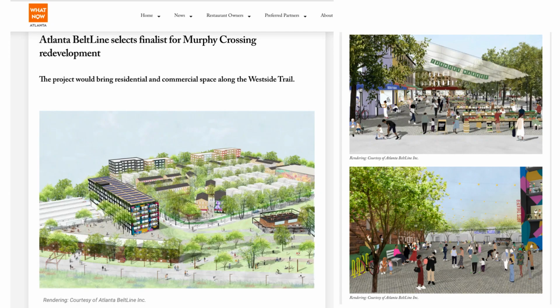Now, I don't really know where they are in the process. They had claimed that they picked a person to design and develop this, but the last I read about all of this information was September of 2022. And it's kind of been radio silent since. So I don't know where they are and when this is all going to happen, but this will be another great asset to the Capitol View neighborhood. And yeah, right over this way is the Beltline. Adair Park is just across the other side of the Beltline. And then you can hop on over to the Lee and White district, which I will head to next. That's basically the most exciting thing that you can get to from this neighborhood. And you can access this directly from the Beltline.